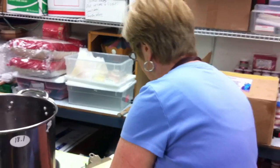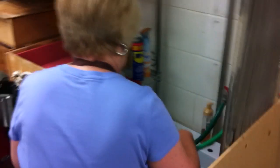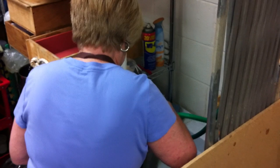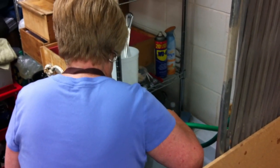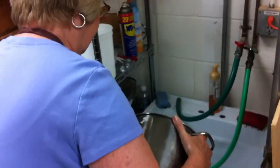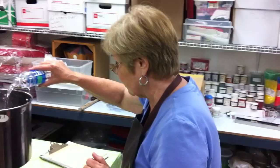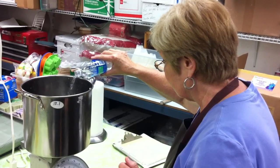So for this batch I have to add my water — four pounds and 15 ounces — so I'm going to go to the sink and add my water. I have to measure it. It's got a little bit too much so I have to take some out. Usually I get less because I have extra water to add to it. Okay, I'm going to have to add a little bit more water. This one needs to be four pounds and 15 ounces.